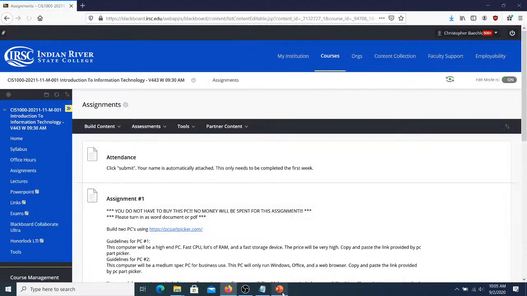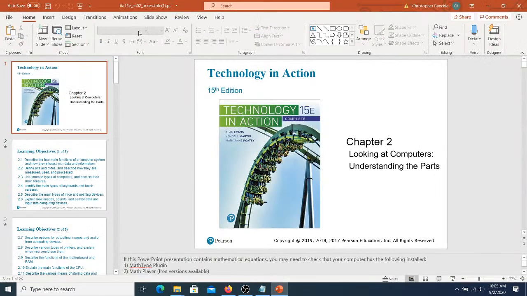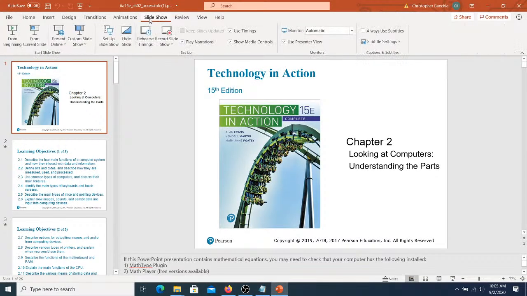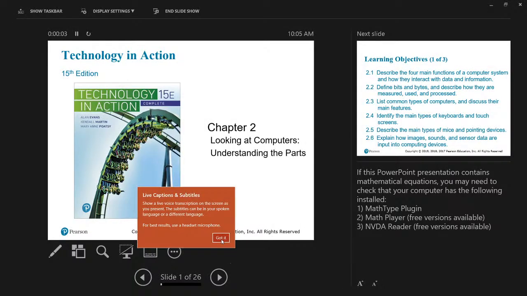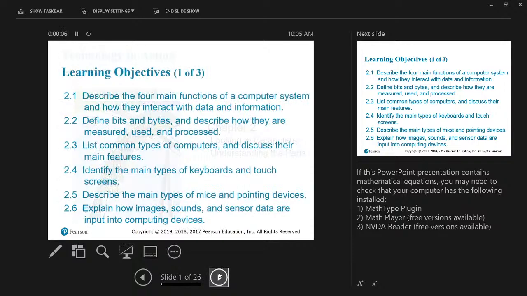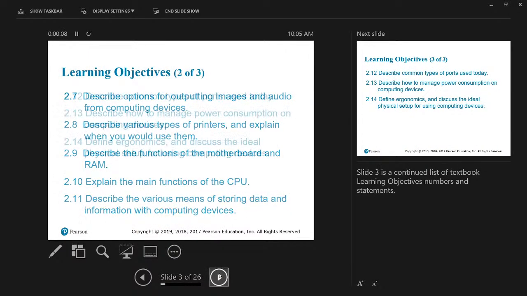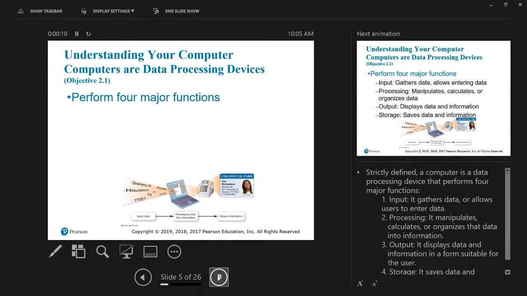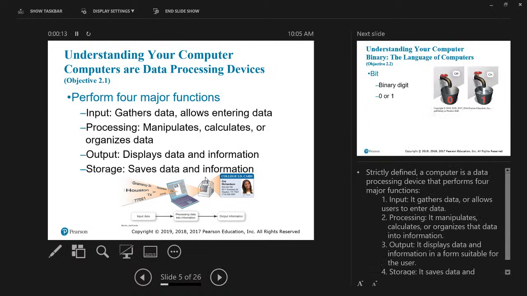Now, time to get into the PowerPoint portion of the course. Now, I'm not huge on these PowerPoint slides. They're from the publisher, and I do what I can to skip around to what information I think is important. But this is just a summary of what we've already talked about, the main parts of a computer. So the actual computer deals with input and output. Always remember that, input and output.